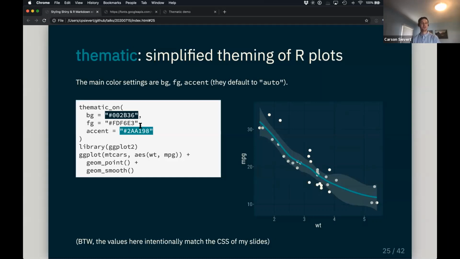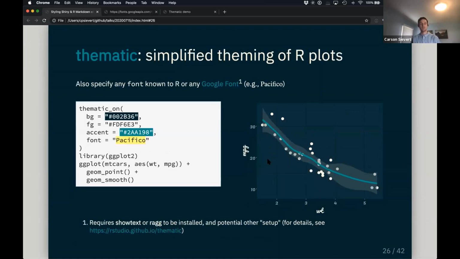And I'm going to run out of time quickly here, but just know that you can flip through the rest of this deck to get a better idea of how you can work with these different arguments of thematic_on. So here I'm just, again, providing a different color scale for the background, foreground, and accent for all the R plots that I generate in this slide deck.